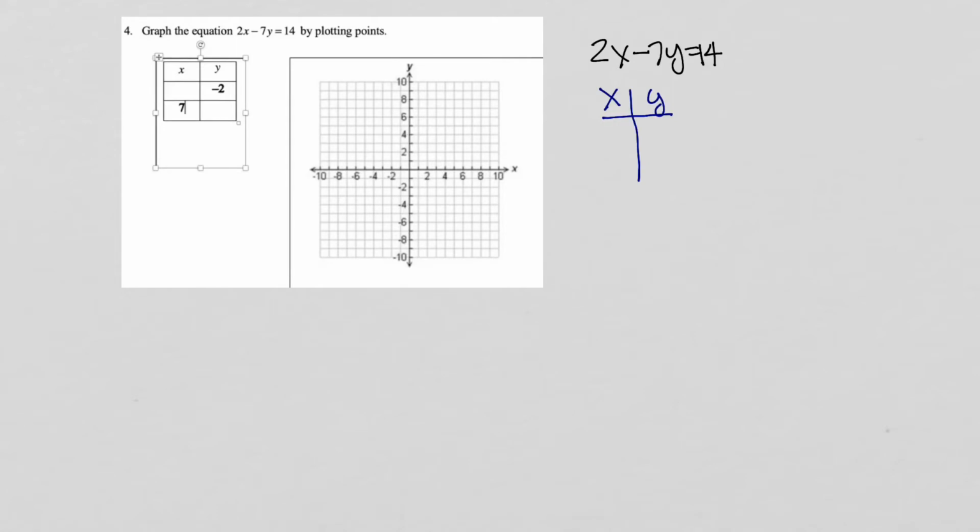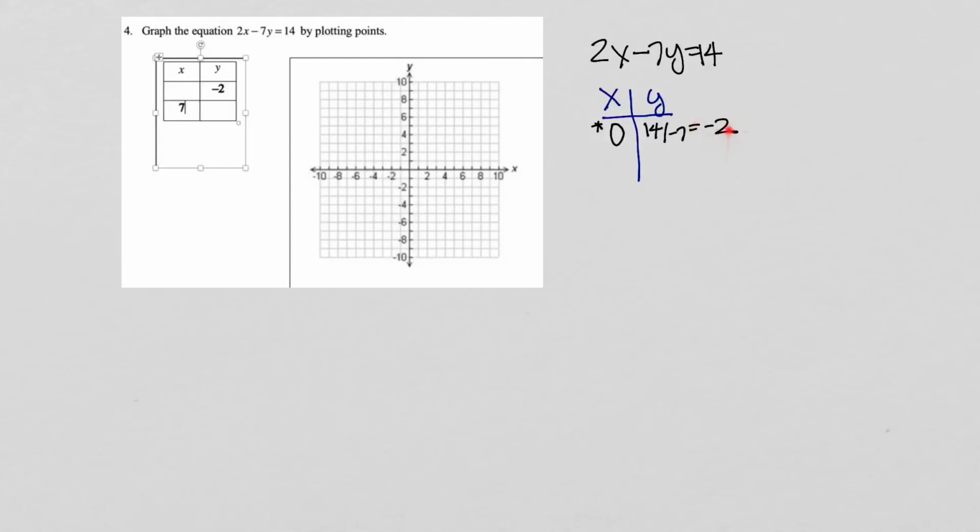In the intercepts, one of the components is 0. So suppose in this table here we choose x to be 0. Now I'll put a little star there saying that's the one I chose. Now if I let x equal 0, put that 0 back in here, that term is gone. And then you end up with negative 7y equals 14. And to get y, you just divide by negative 7, right? So what we're getting here really is 14 divided by negative 7 is negative 2.